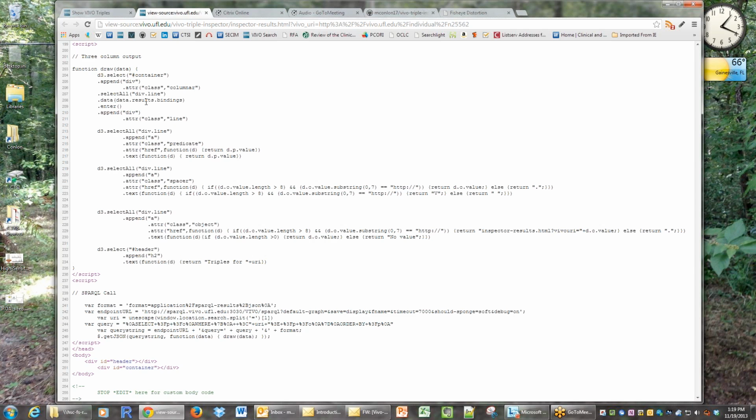The results is sort of an overall structure, and then the bindings. If you haven't seen a Fuseki JSON, I should have been able to pull one up, but it has structure after structure, each called bindings, in a big long list. And there's binding 0, binding 1, binding 2, binding 3 of the Sparkle result.